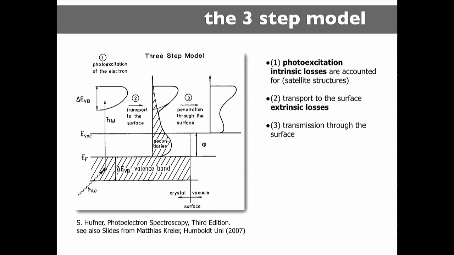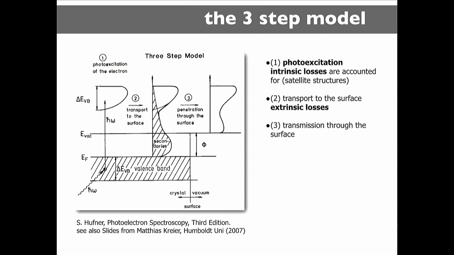First, this can be broken down into three pieces, and this is eventually what is called the three-step model. That is, let's say, probably the simplest approach to the problem. You first think of an excitation from where your electrons sit, like your valence band, to some available excited states in the system. Then you have this electron moving throughout the system, and by doing this it can have other mechanisms of energy loss. So, pretty much as in energy loss spectroscopy, an electron moving throughout a system loses energy, further exciting the system itself. And then you go through the surface, and the electron is ejected into vacuum.